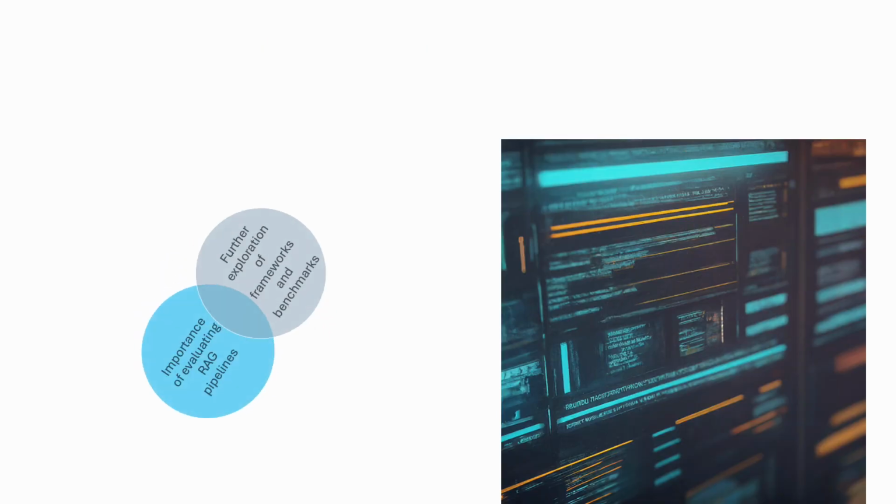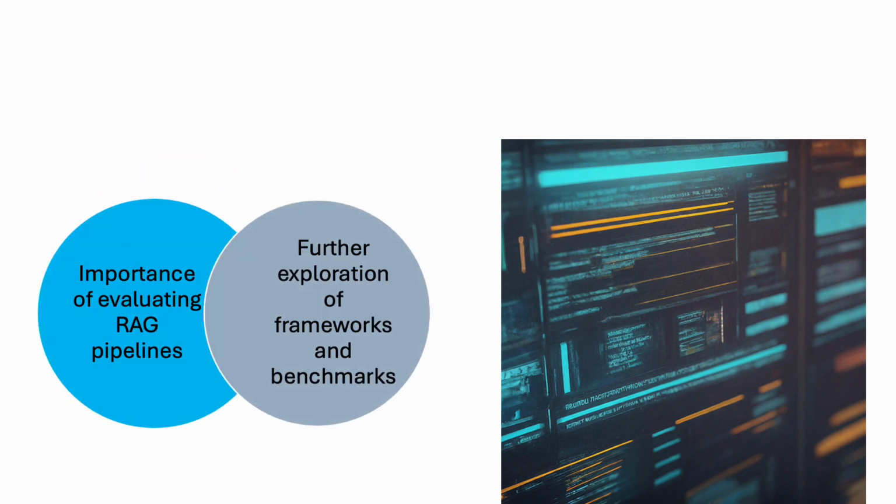So, evaluating the performance of RAG pipelines is crucial for their effective deployment and continuous improvement. By considering the various dimensions we discussed, such as retrieval accuracy, generation quality, and robustness to noise and misconceptions, we can identify strengths and weaknesses and work towards enhancing these pipelines. I encourage you to explore the frameworks and benchmarks mentioned in this presentation, as they provide valuable tools and resources for rigorously evaluating your RAG pipeline. Continuous evaluation and iteration are key to advancing the state of the art in this field.